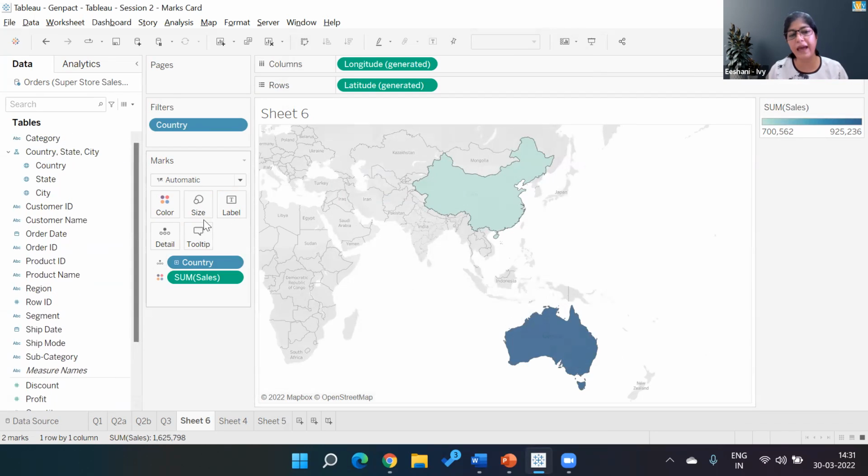Now sometimes it may happen that I already have a field over here. It's in detail. I wanted to put it in label. So if you remove it from here to there, then it's not a good thing. I want this to move to label also. So in order to shift a field which is already existing someplace to another place, you press control. So if I press control and I shift the country over here, it is going to keep this as it is and put the labels on that particular field also.